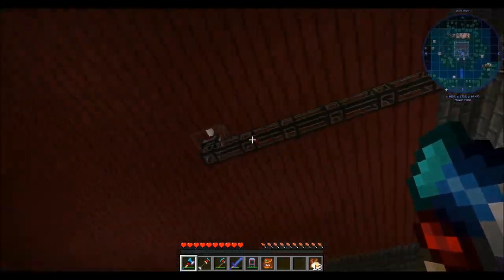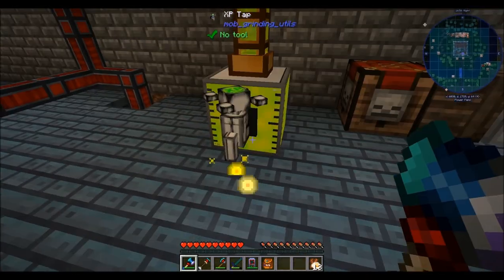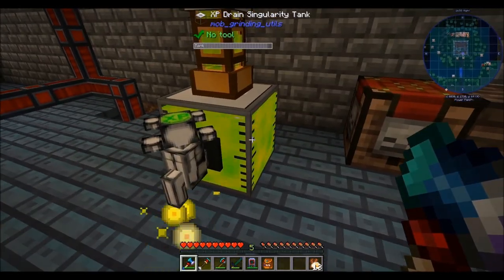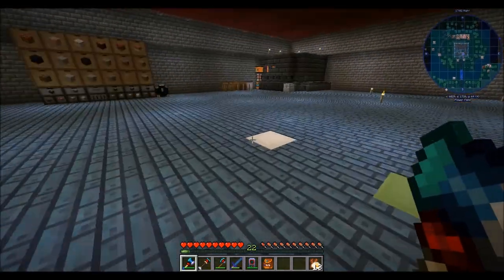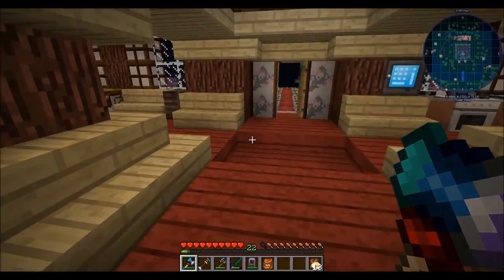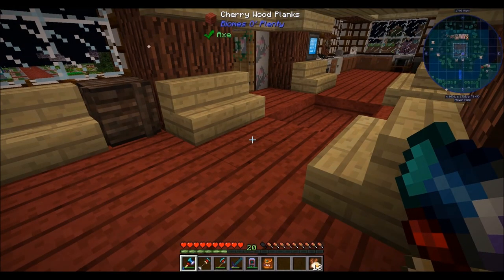This is the EXP drain. As you can see, the EXP goes down the pipe into a barrel, into a faucet, then I get my XP back. It's awesome. How can you not like that? And just let the XP go again.